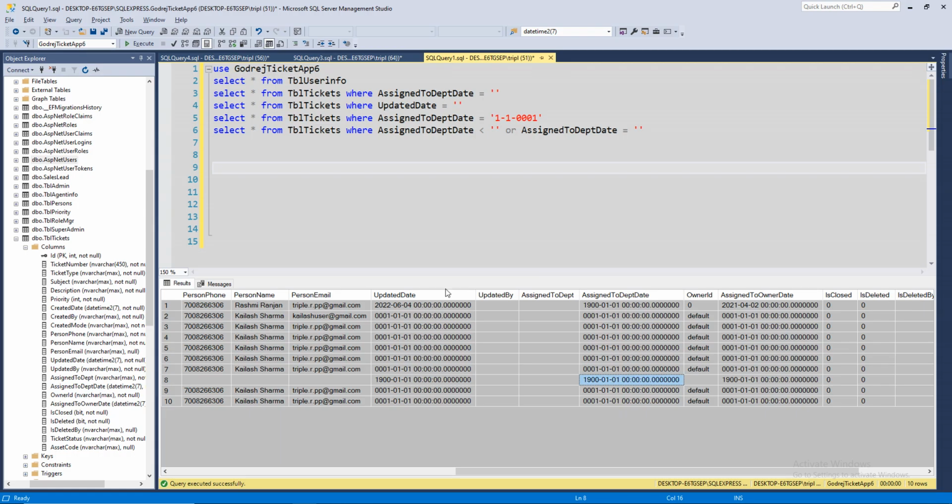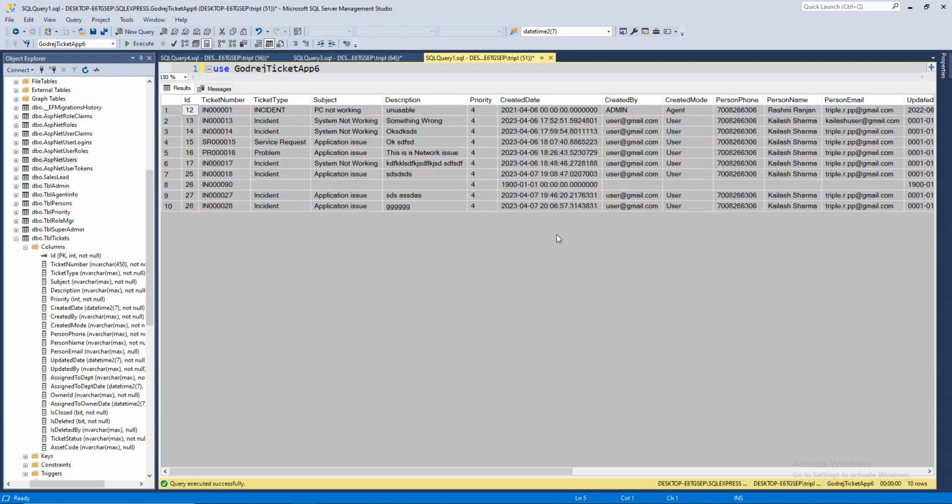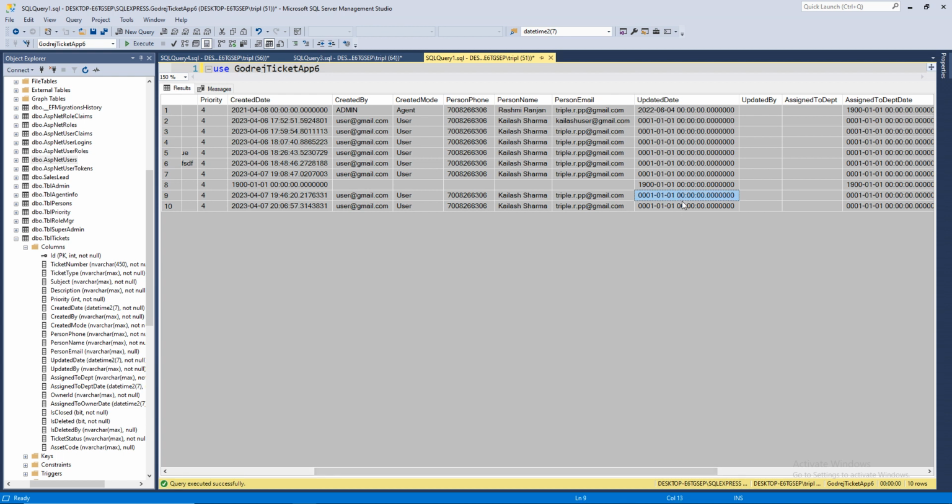Let me show you the values here. Okay, so this is the value. You can see this. I'm using both. Let me show you all. Execute. You can see I have all types of dates.